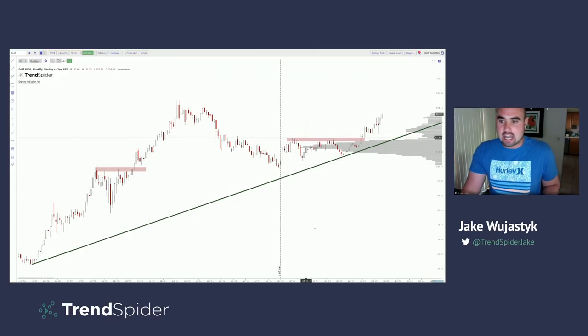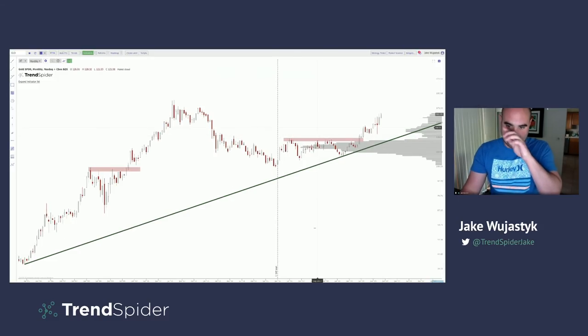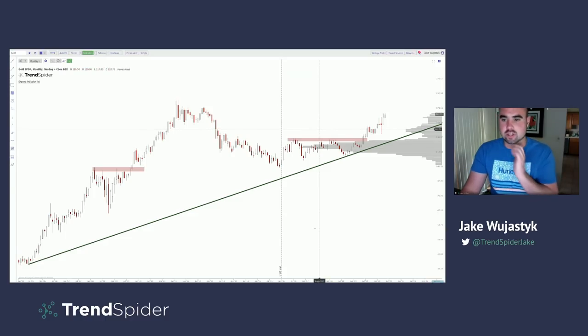But this is literally the time when gold starts to rocket, when the money supply is just being absolutely inflated. How much has it gone up? I don't know the exact numbers, but if you just look at the chart of the money supply increase from 2008, 2009 to the last 3 months, it's honestly fascinating and just kind of questionable how that's possible without something happening or some type of repercussions for this.